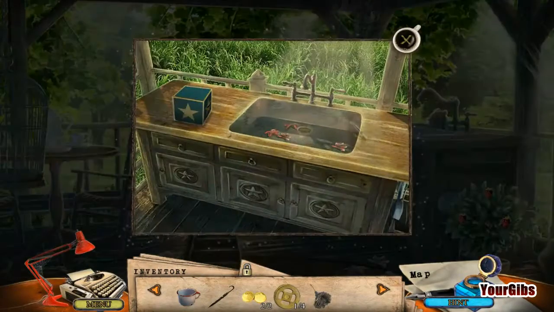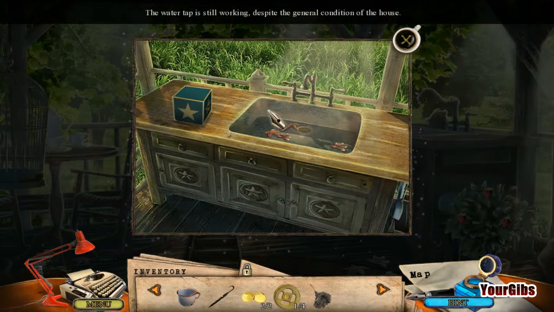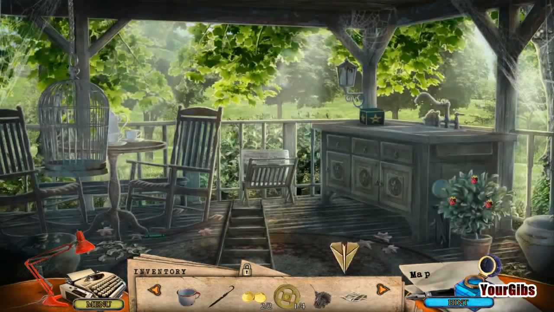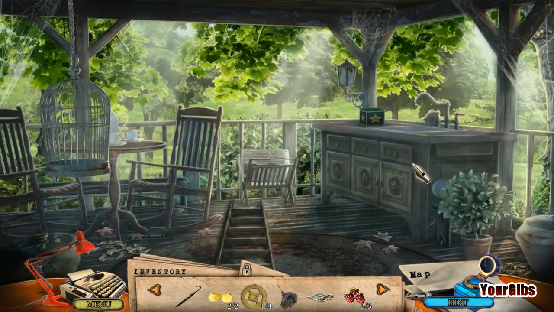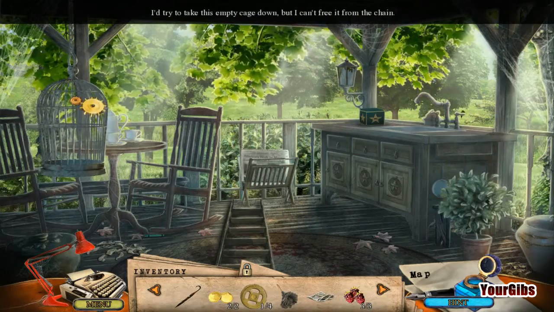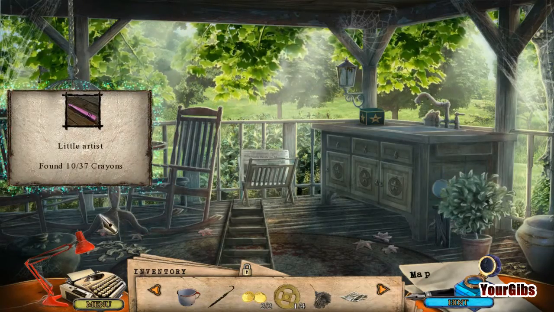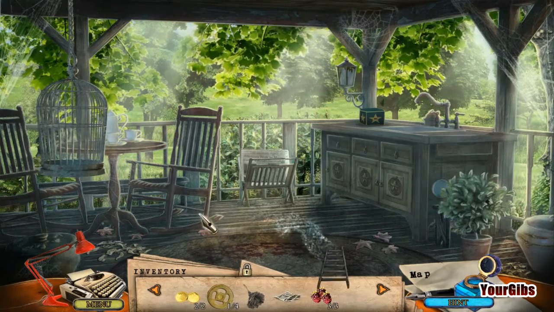Ooh. The jack-in-the-box won't be jumping out today. Its crank is missing. The water tap is still working despite the general condition of the house. Give ourselves an old newspaper. Raspberries. So peaceful. I try to take this empty cage down, but I can't free it from the chain. Here's our crayon. Do we have a letter or a children's toy here? I don't know.